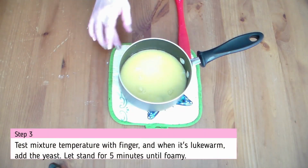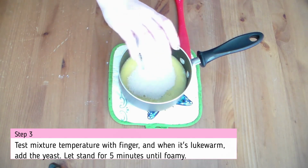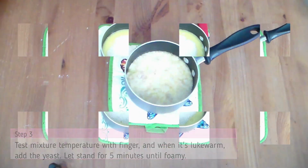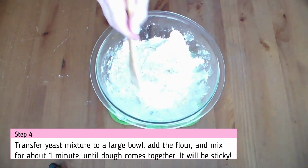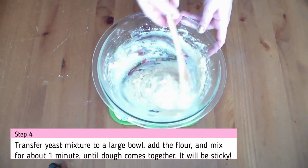Step 3. Test your mixture temperature with your finger, and when it's lukewarm, add in your yeast. Let it stand for 5 minutes until foamy. Step 4. Transfer your yeast mixture to a large bowl, add in your flour, and mix for about 1 minute until your dough comes together. It will be sticky.